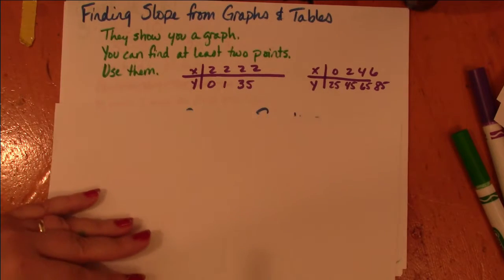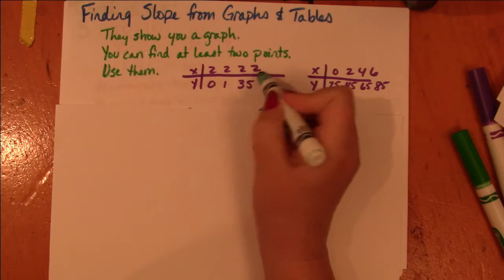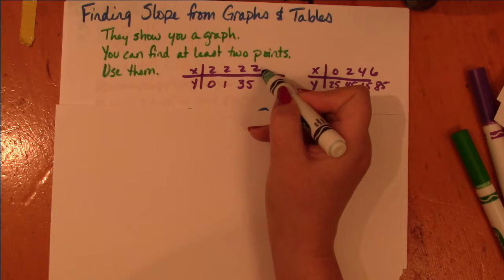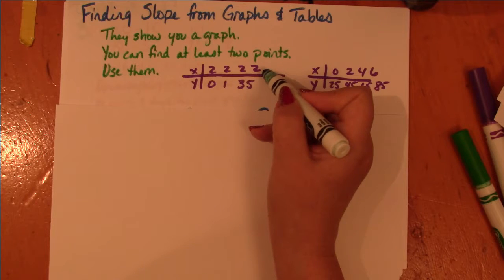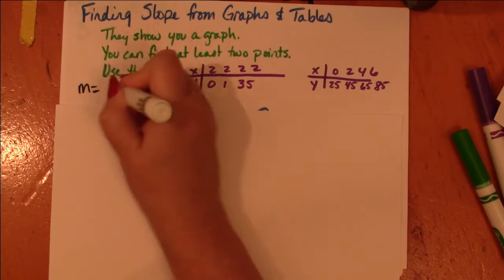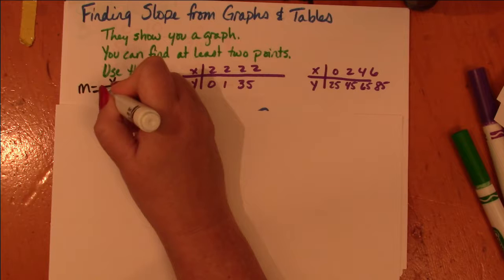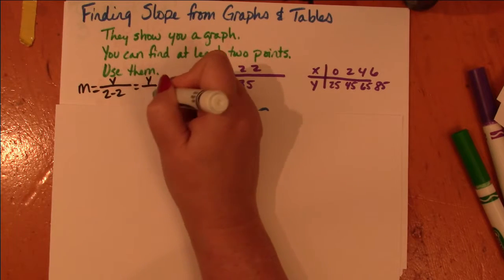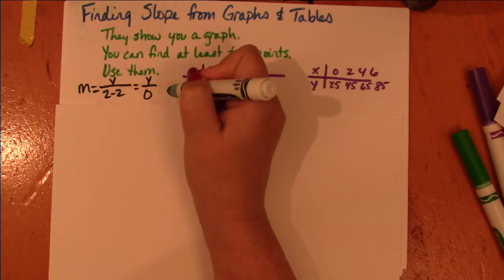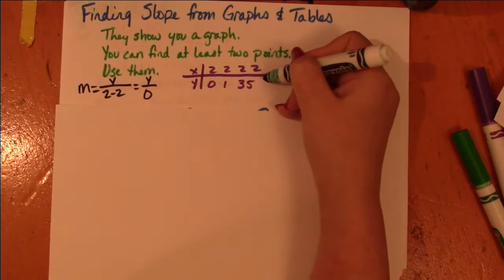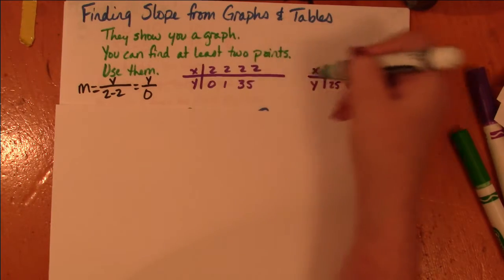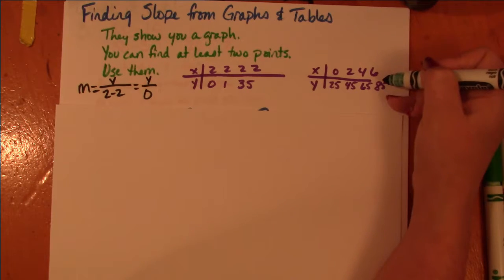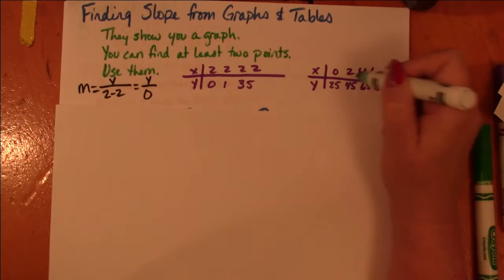And the first table they show you is where x is all the same. And so the change in x that we're going to get is 2 minus 2, which is 0. And it doesn't matter what you have on the top, anything above a 0 is going to be undefined. So I don't like the fact that they use this as their example. So we're going to go with something from the practice problems, from the homework.